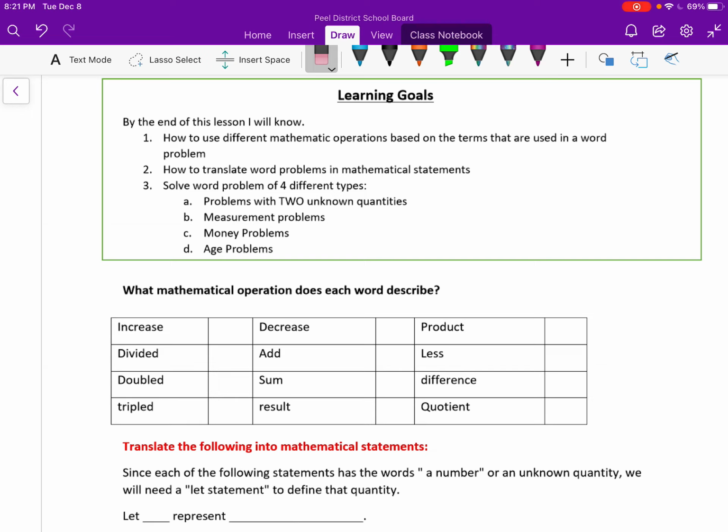So when we're given a word problem, how do we really answer what the word problem is asking us? And it's kind of like, remember when I told you at the beginning of the term, math is a language. So if you don't know how to speak the language or you don't know how to convert the language, then it'll be very hard for you to understand what to do. So we're going to go over that.